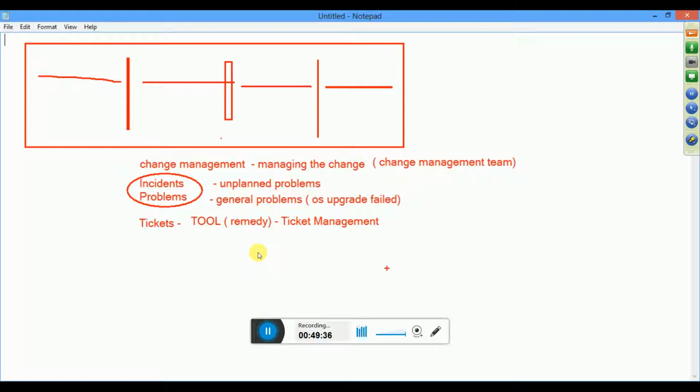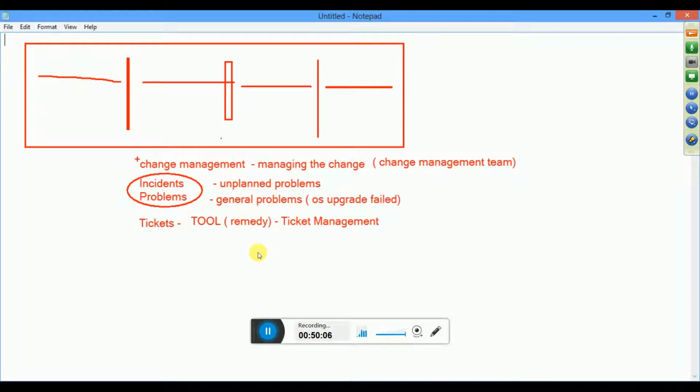For definition's sake, change management is managing the change. It means what is happening in your project and when: when the QA deployment is happening, when the UAT deployment is happening, when we are going to get into production, and if there is a bug in production, when the developer should fix it. When should we take a downtime? Let's say there is a production problem and we want to restart all the production servers. Somebody has to talk to the client, right? So who is going to talk to the client? It's the change management team.